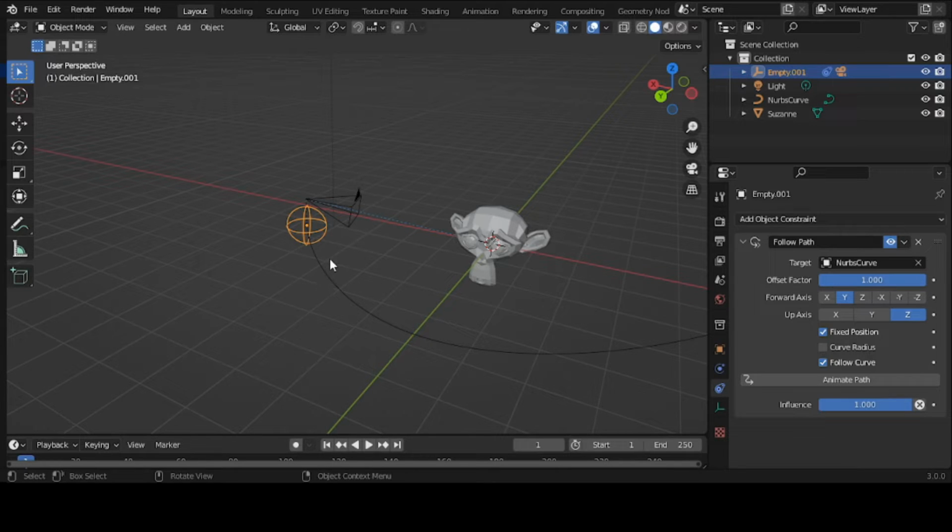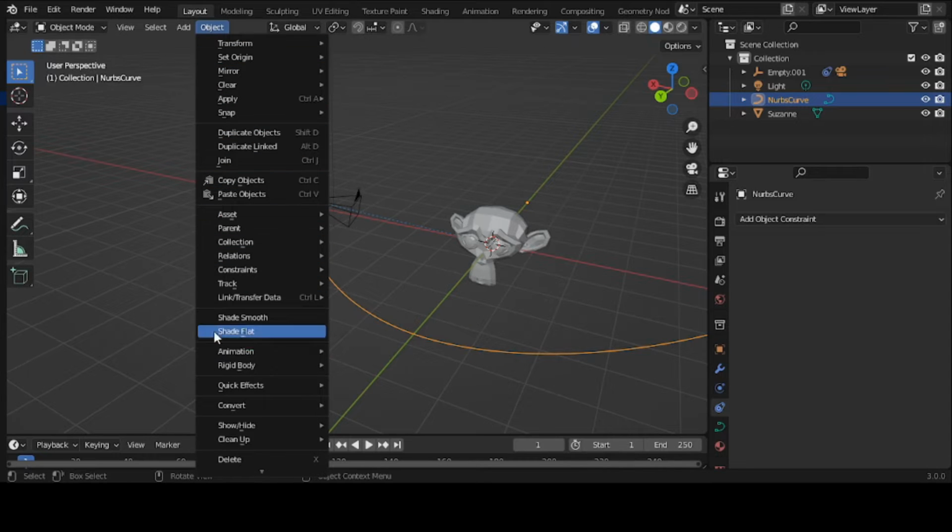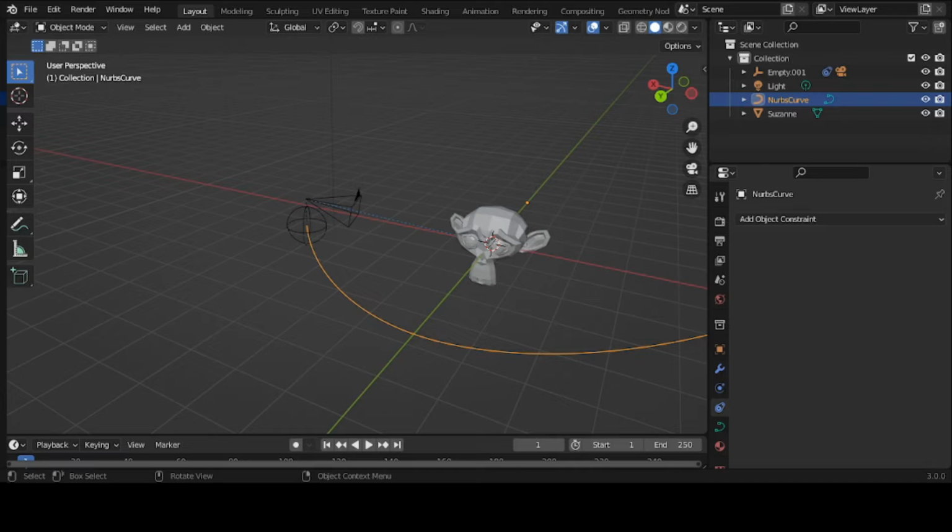Right here is my object. To get this empty to follow the path, I clicked on constraints. You go to add a constraint, then you go to follow path. Then I went to target. That shows my NURBS curve right here. And I discovered an object with a follow path is only going to follow a curve, and it has to be a native curve. It will not follow a path if you go to object, convert, and choose curve. It still won't follow the curve. It has to be a native, naturally occurring curve.